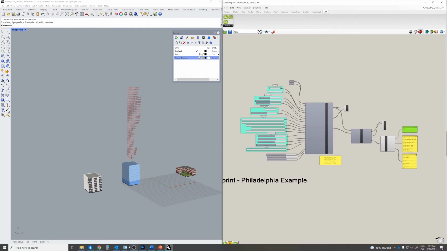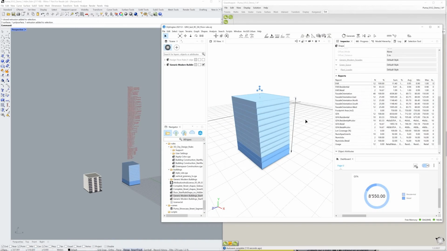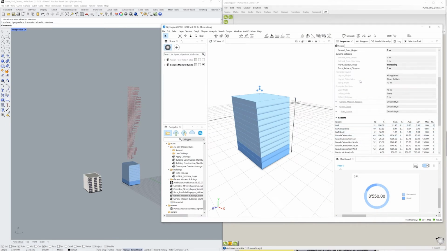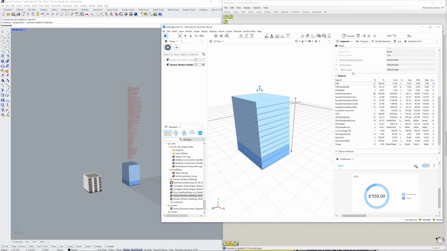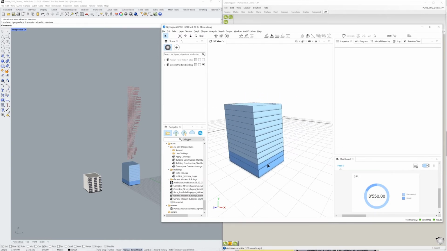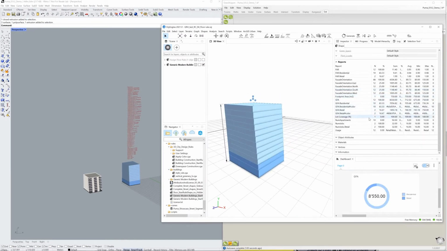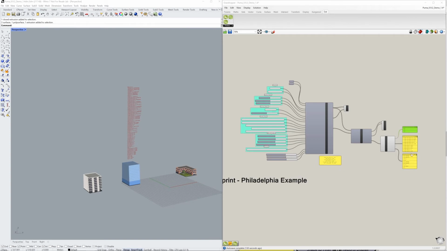In the end, it's just the same kind of data that we would get from the inspector panel in CityEngine. This is pretty much the same building we had in Rhino. So this kind of information can be later driven into other Grasshopper components.